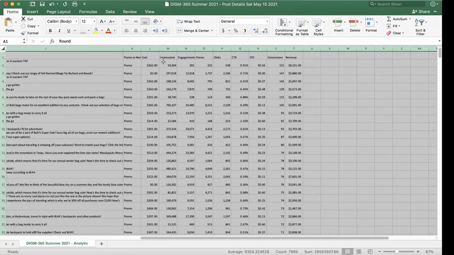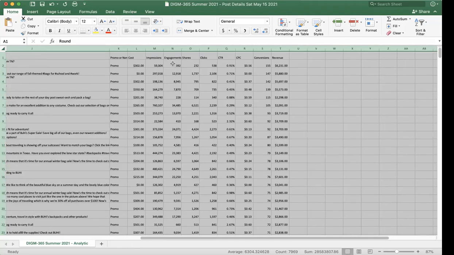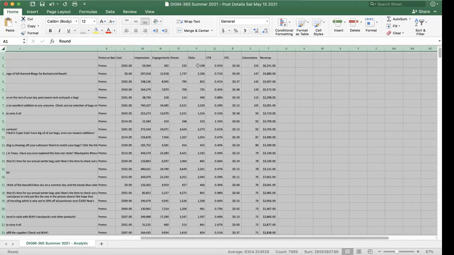It was seen 59,304 times. How often did people engage with it? Engagements could be a like, a share, a comment, something like that. So it had 392 engagements, and they're putting out shares separately, so 232 shares.